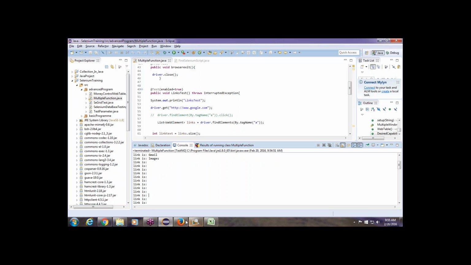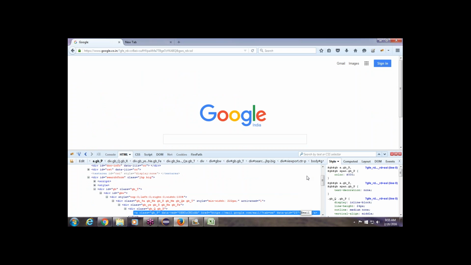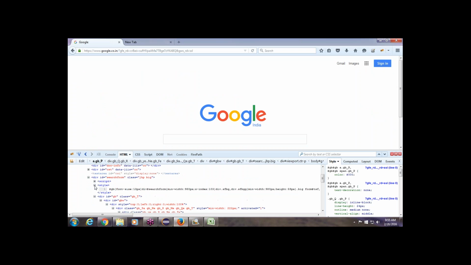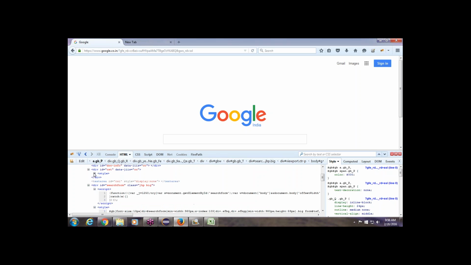Like see, in gmail.com, for tag A, tag A is defined with the text Gmail. So that's why this Gmail is displayed. But for the tag A above in the program, nothing is written, no text is there.